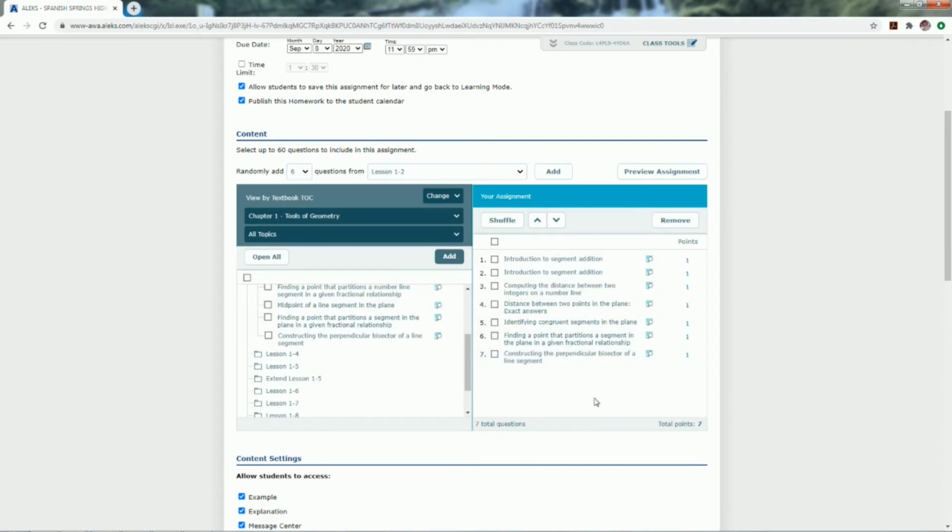Find these. Once you have these, you'll see on the last step here on the right-hand side, we have 7 total questions, and each question by default is worth 1 point. Let's say we have this construction one that is really, really important for us for some reason. So we'll make it worth 4 points. The other ones are worth 1, and this one's weighted a little bit higher, so I really want to make sure the students can earn the points on that one. And these other ones, they're all kind of equally important, weighted here for that. So again, we can see that now our total points is 10, and our questions is still 7.